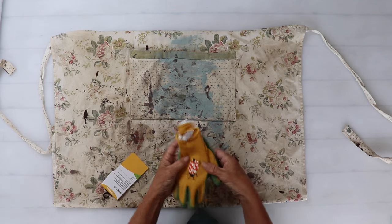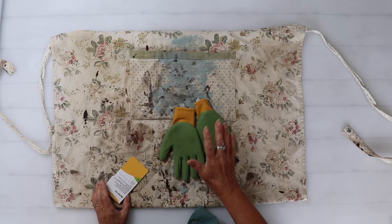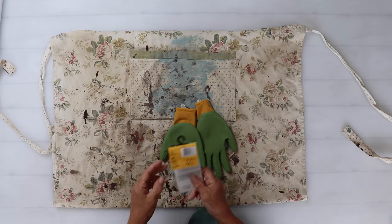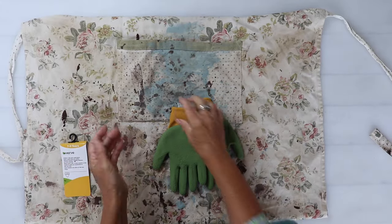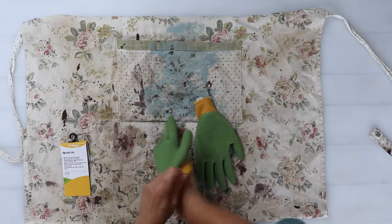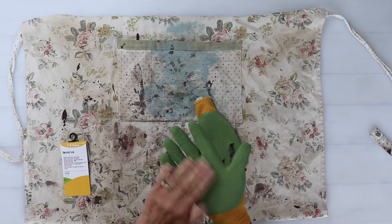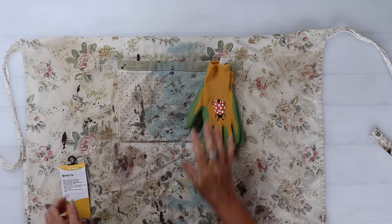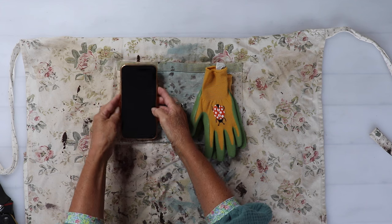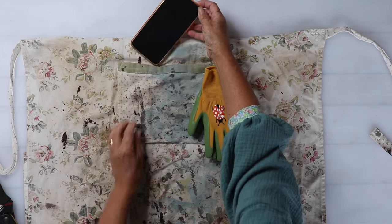So obviously I want to create a nice deep pocket to put my gloves in. Now these gloves, little tip, if you've got small hands like I have, I buy children's garden gloves. They are half the price of adults' gloves and they fit me perfect. These are the small children's gloves, but there's also medium children's gloves. So it's worth looking at the children's gloves before you fork out on expensive gloves.